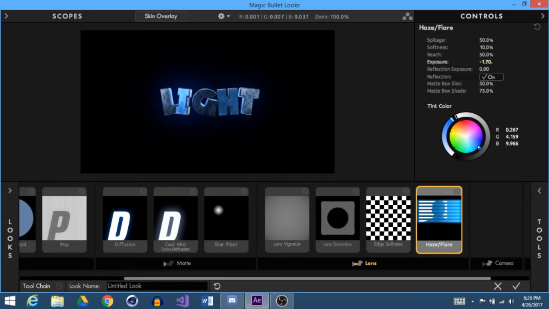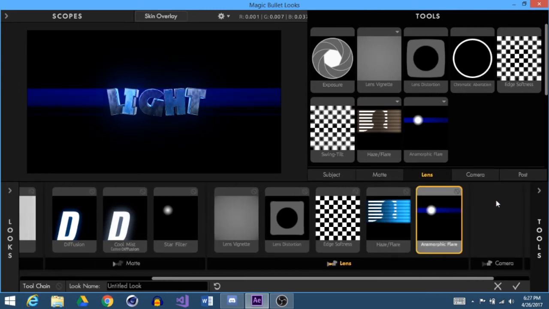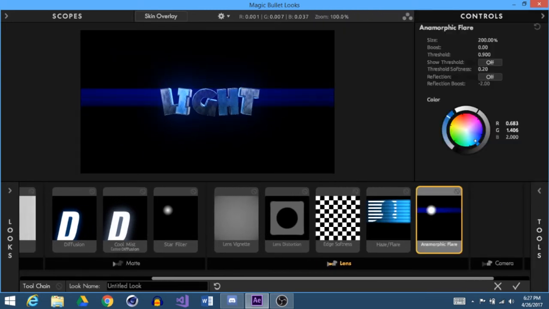Exposure, I'm gonna turn it down a bit. And that's good. Now we're gonna get an anamorphic flare, and of course change the color.